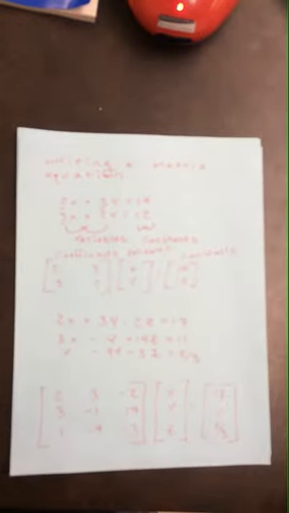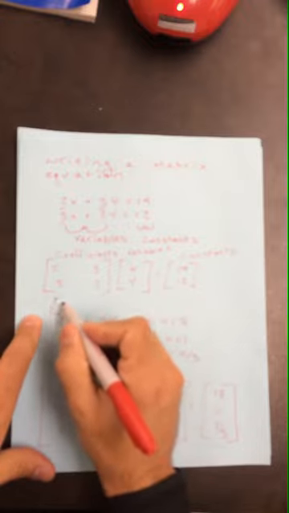Alright, in this video I'm going to go over how to solve a matrix equation, and I'm going to use the matrix equations that we wrote in our last video. So we're going to use these same ones. Now when we're solving a matrix equation, what we're trying to do is get our coefficient matrix to be the identity matrix, which looks like this.